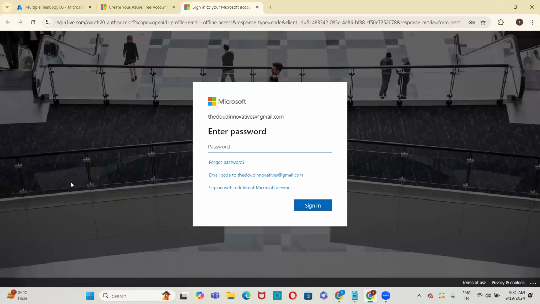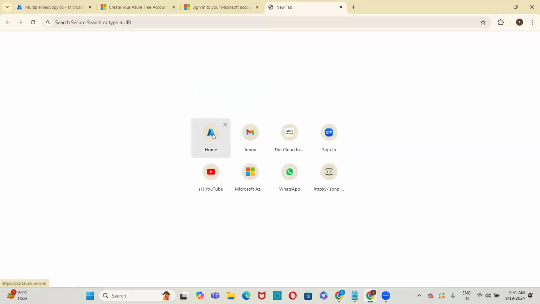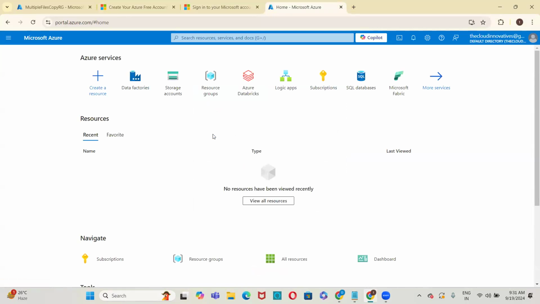So it will take you back to this one, guys. Mine has already been registered, so it's showing my mail ID. Once I click on this, it will reroute me back to this page. This is the page where we are going to work from tomorrow onwards. This is called Azure. Can you see here, guys? Azure Data Factory, Databricks, Synapse, or Fabric: every service you are going to use from this portal only. Okay, can you see it?